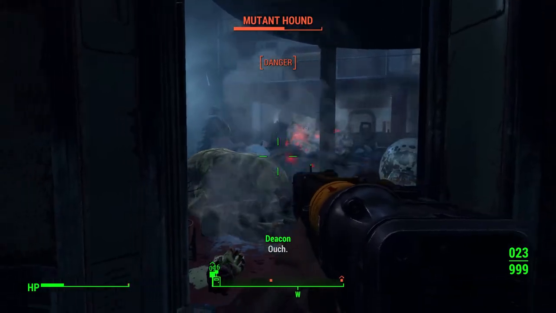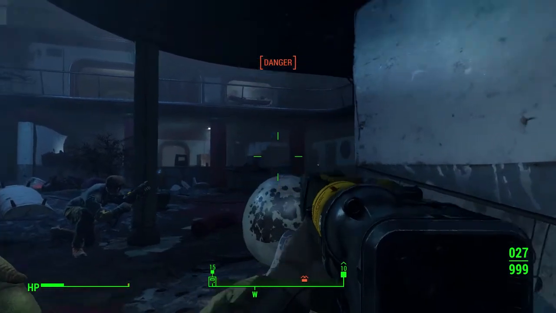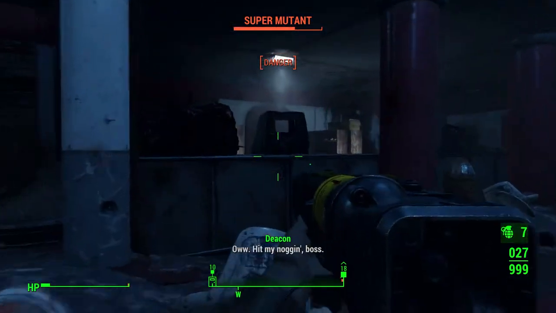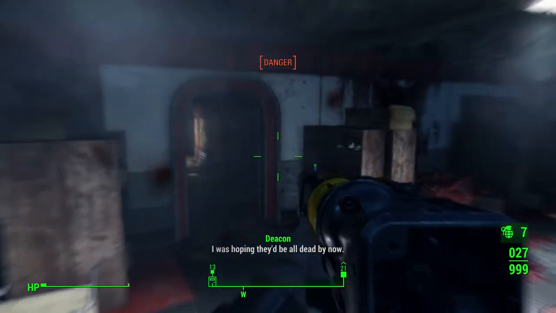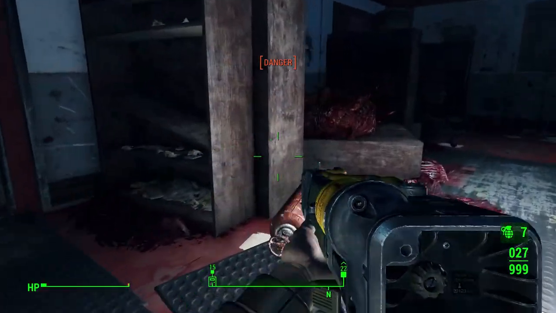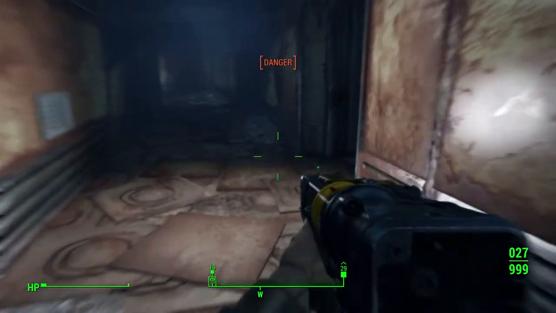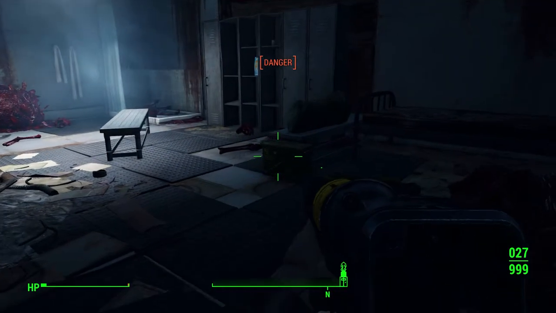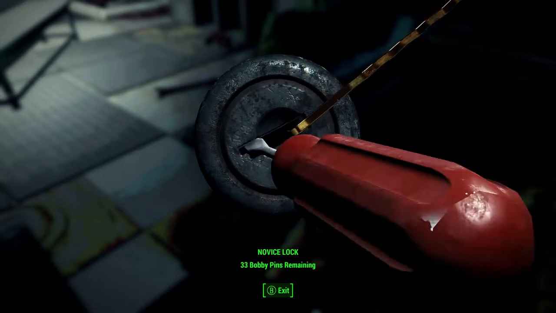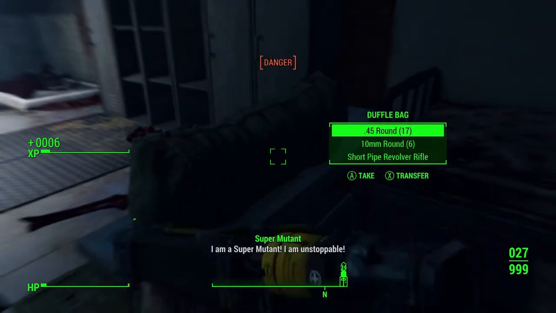Oh! Holy shit, that was bad. Oh no. Woo! Look at my health. I really need to find some stim packs. There's more over here, isn't there? Alright, nobody here. Let me unlock this, dude. You never know what kind of ammo I'll need in the future. I like collecting ammo in this game, mainly because it doesn't weigh anything.